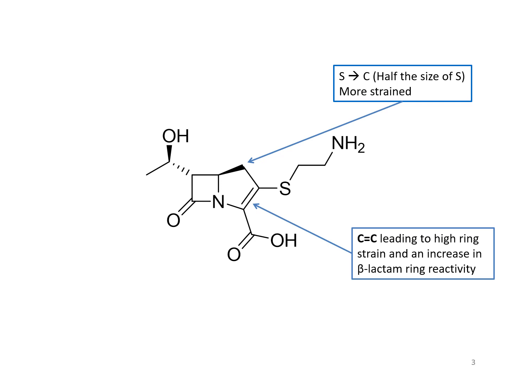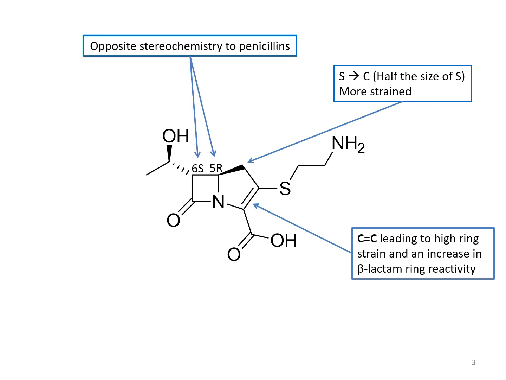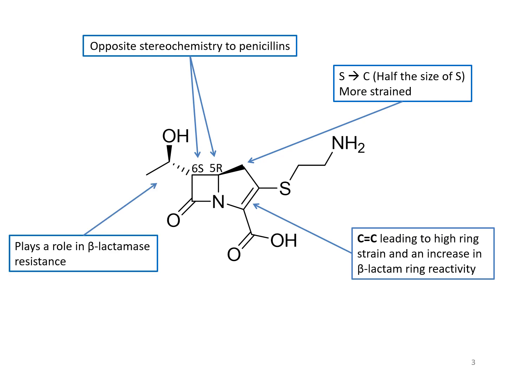Other differences that distinguish carbapenems from penams and cephems is the trans relative stereochemistry of the substituents on the alpha and beta carbons of the beta-lactam. The alpha carbon of the beta-lactam lacks the acylamido and has a hydroxyethyl instead. This substituent with an alpha configuration, opposite to what is seen in penicillins and cephalosporins, is thought to play a major role in carbapenems' beta-lactamase resistance.